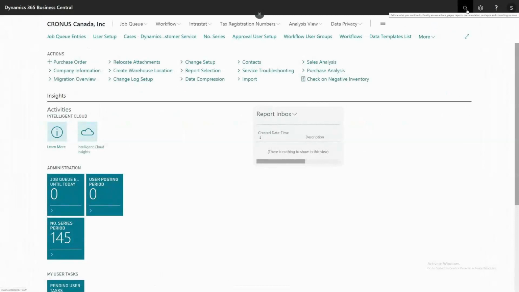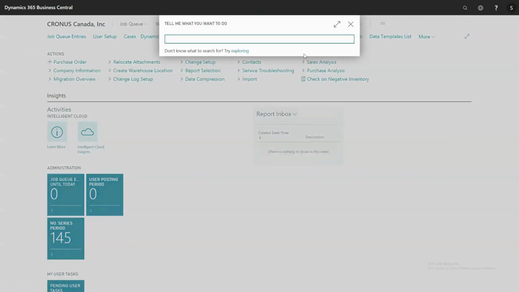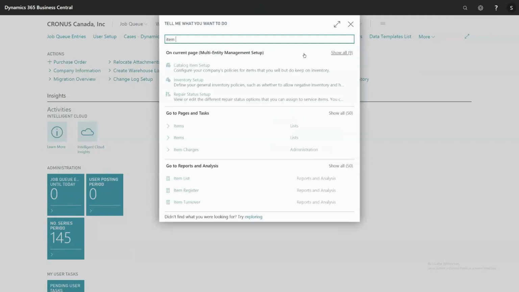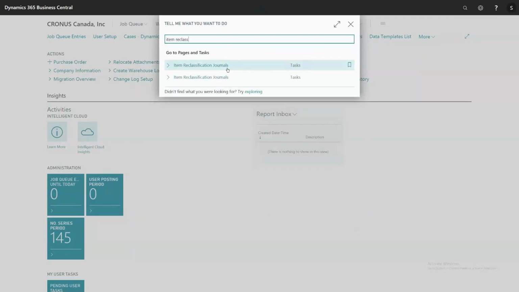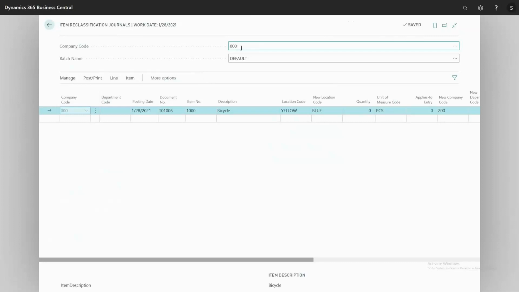Just back out of here, and let's say even with inventory, let's say I want to transfer, we took a look at the warehouses, let's say I want to transfer from one warehouse to another. Here's some functionality that you might find useful, and if I go into the item reclass, once again, I have the company code at the top on my header, and I've got the company code at the line level, and this is a little bit different now.